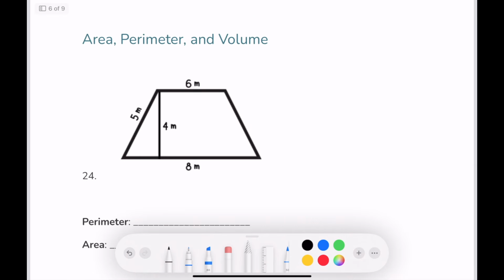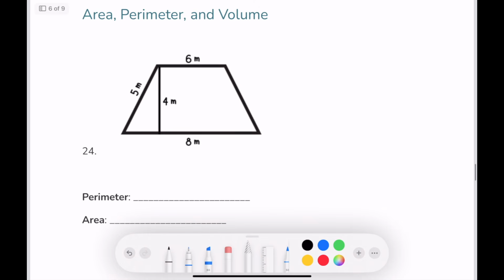Area, perimeter, volume, coming up on some of my favorite stuff here. So number 24, I just like to, again, check out what we have. We've got this, we've got that. Also, you should definitely know what shape this is. Do you know what shape it is? It starts with a T and rhymes with trapezoid. All right, so I think you got it.